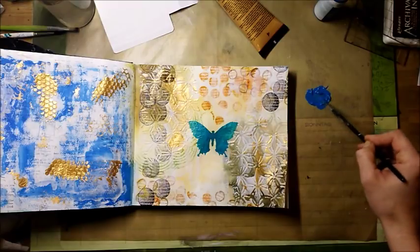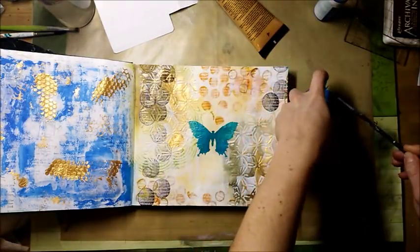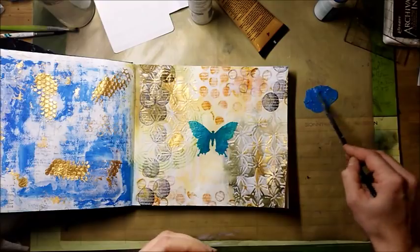I use some acrylic paint mixed with a little bit of water to add some splatters to my page.